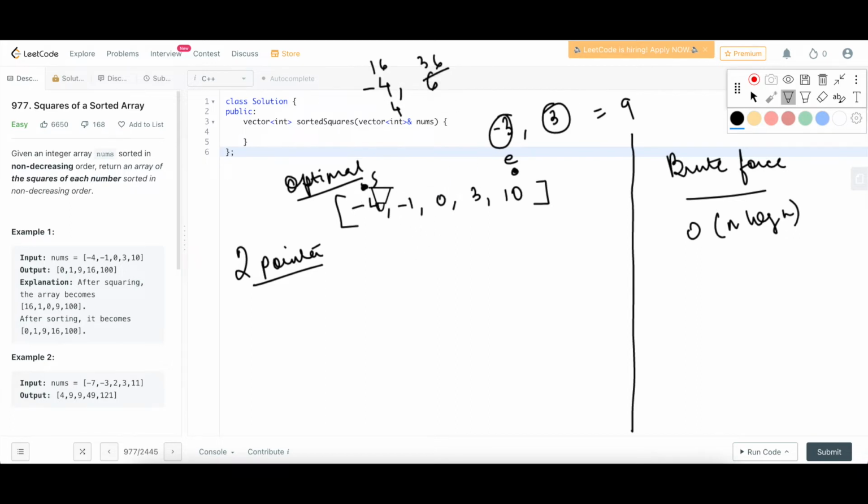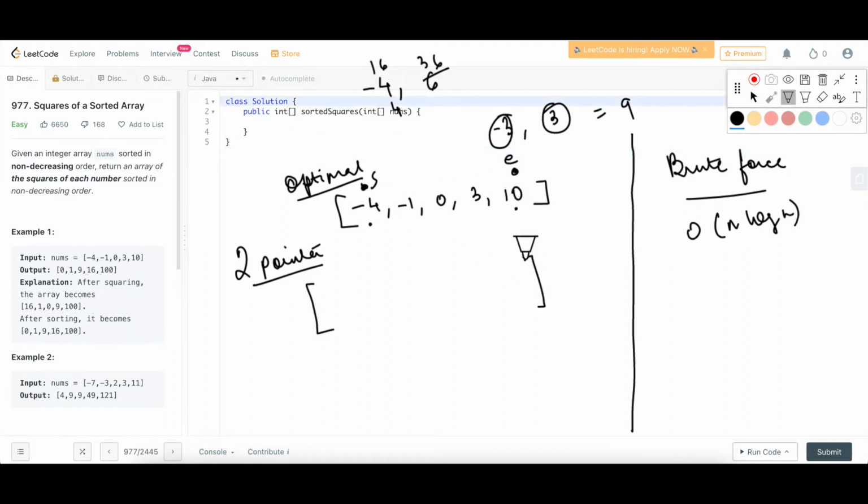So using this logic, since we now have these two pointers, the start and the end, we'll start from the back. We are going to take one additional array, and we'll check the absolute value at the start pointer and the absolute value at the end pointer, whichever is greater.